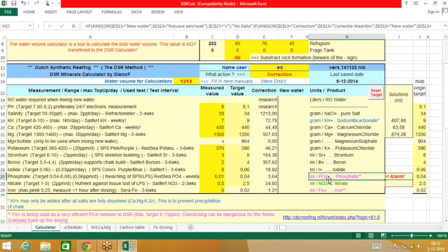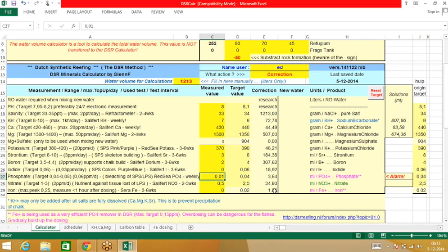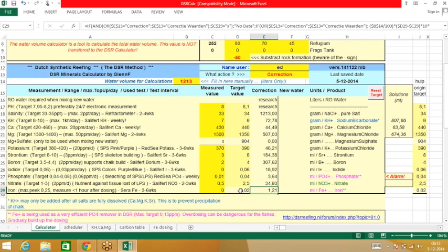So I have built some intelligence into the calculator, so beginners, but also advanced reefers, can get signals from my findings. That's about the phosphate. Because if you see here your phosphate is too low, it also calculates your dosing, and it automatically calculates the target value for you. And the target value is much lower than when you are removing phosphate. So the intelligence is built into all the things.